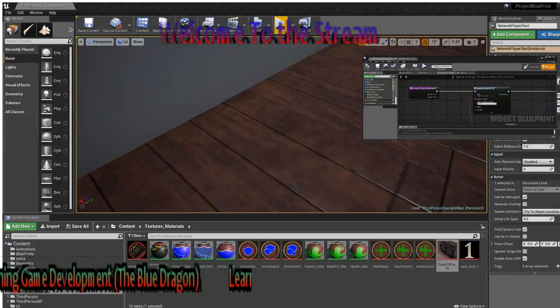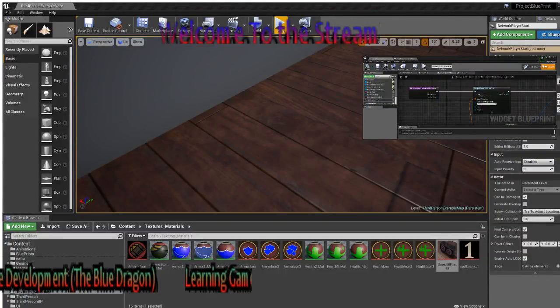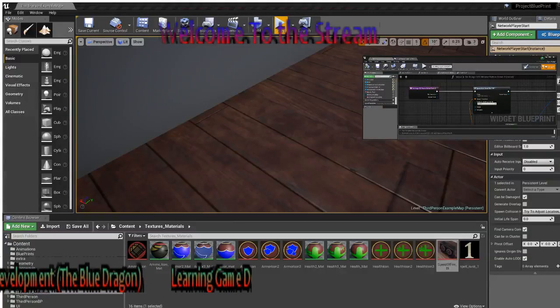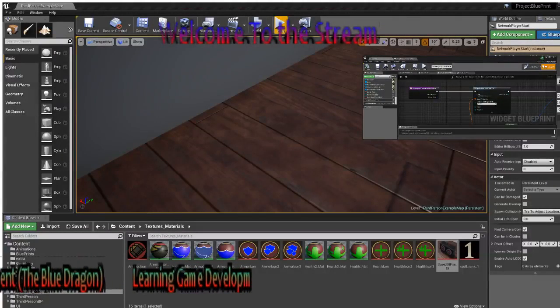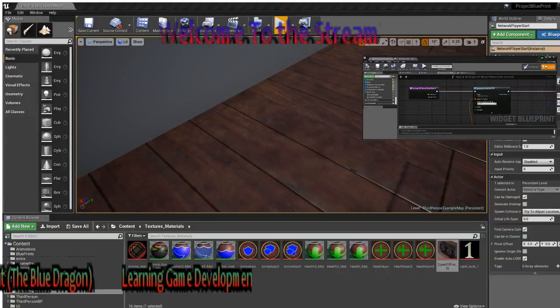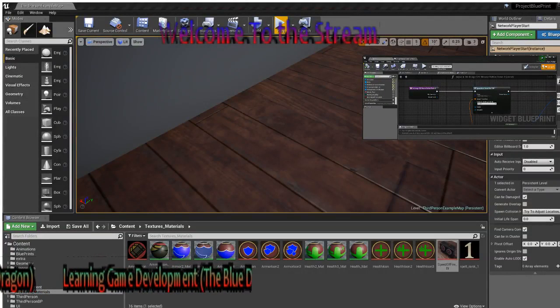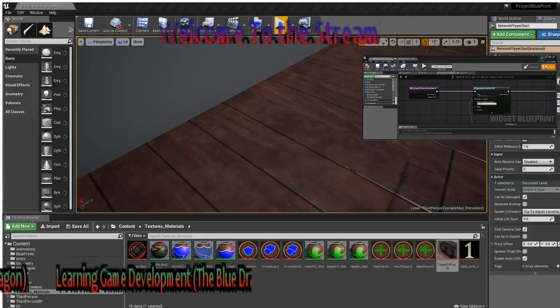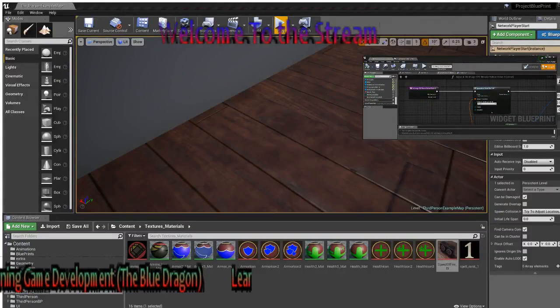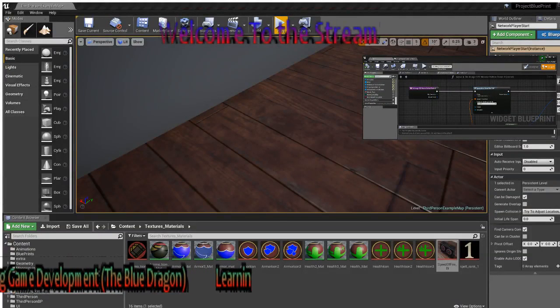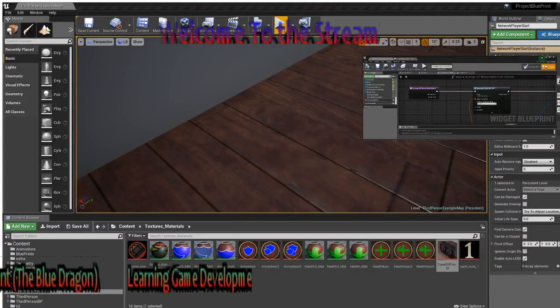Guys, this is J&M with the next part of the Unreal Engine 4 tutorial using C++ and blueprints.